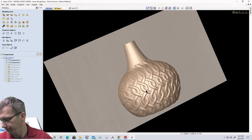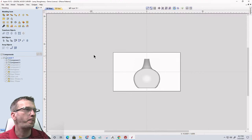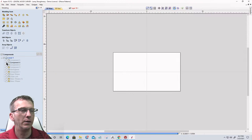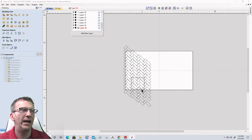All right, let's take a look at another option here. So let's turn off those two layers and turn off those two models. Okay, let's go into here. Someone was asking how we do the herringbone pattern.